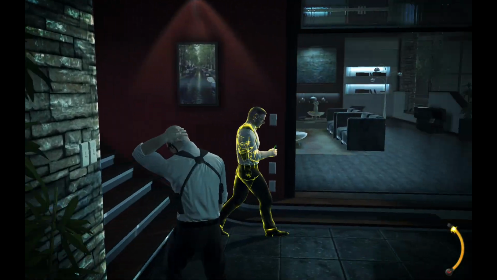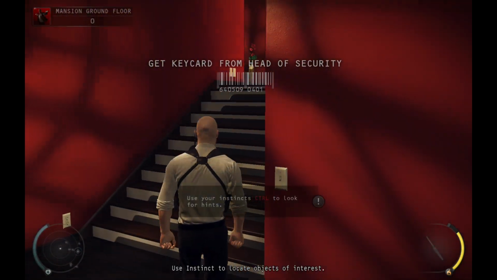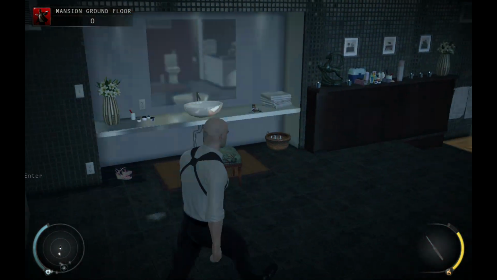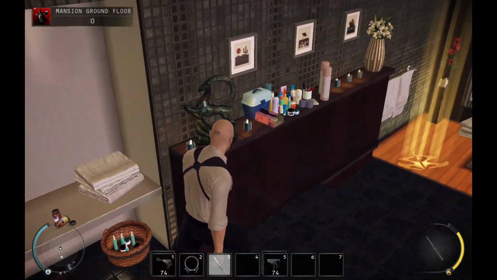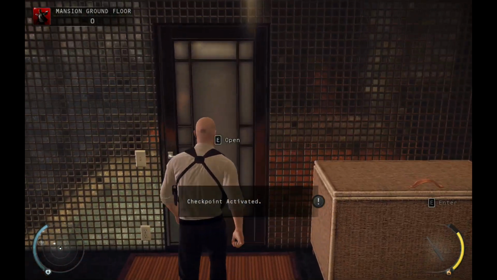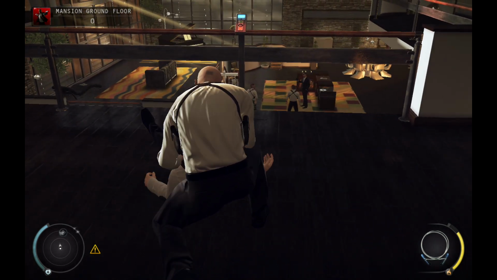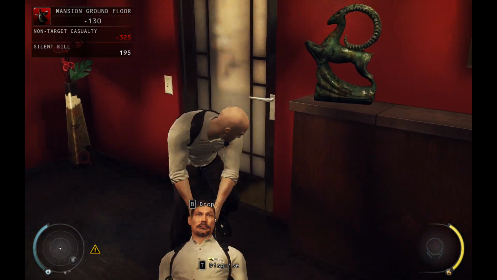Where have I seen him before? Team briefing. Use instinct to locate objects of interest. On a 6-hour shift cycle.